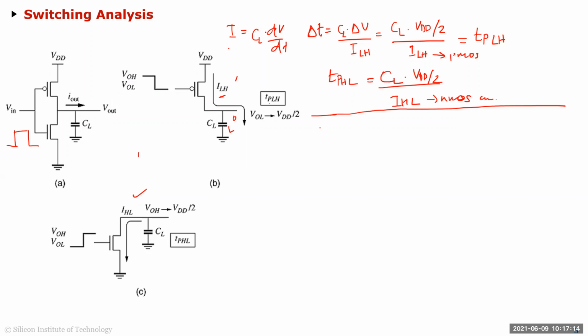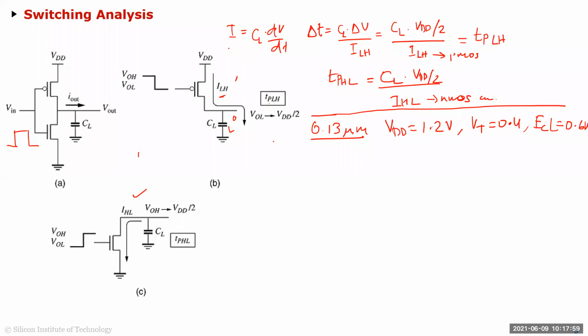So let's take an example in the 0.13 micron technology, which is from the table in the book. In the 0.13 micron technology in the book, VDD is equal to 1.2 volts. VT is 0.4. So VTN is 0.4, VTP is minus 0.4. And ECL, I think this is for Nmos, ECL equals 0.6 volts, right?